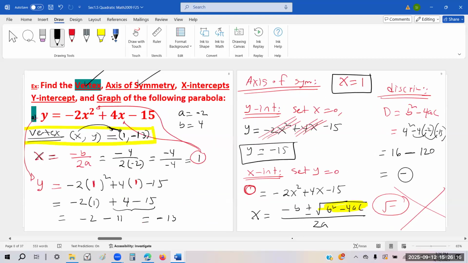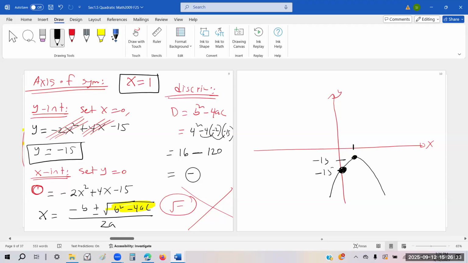Because what is your a? In the equation y equals, how much is your a? And when your a is negative, what type of parabola do you have? Downward. So you have a downward parabola that is below the x-axis, so you don't have any x-intercept. Any question? So yes, in the final exam, you may see this type of question. You're given a parabola and you'll be asked to find at least the vertex, and sometimes the x and y intercepts also.